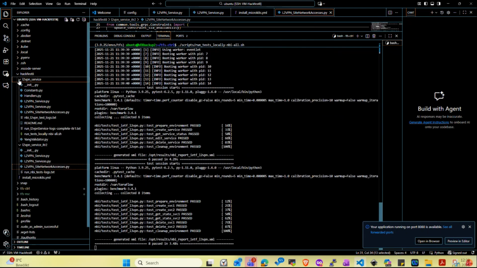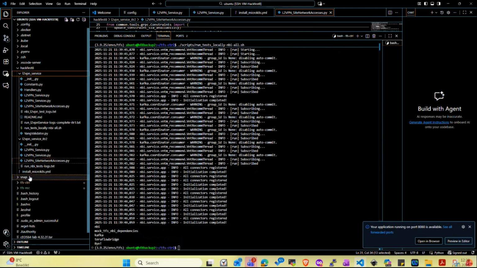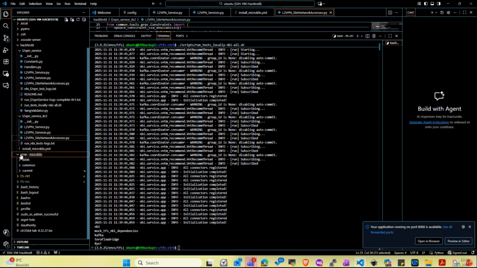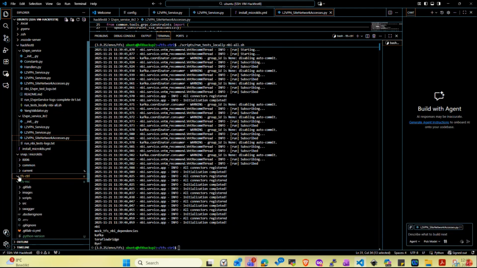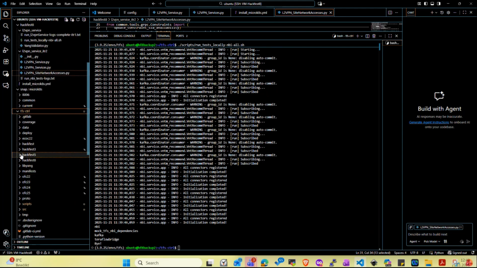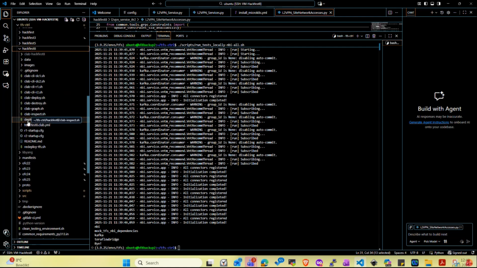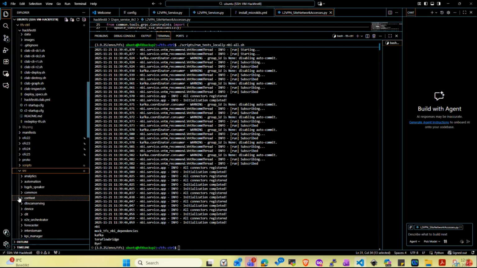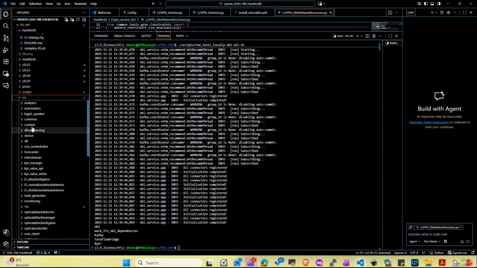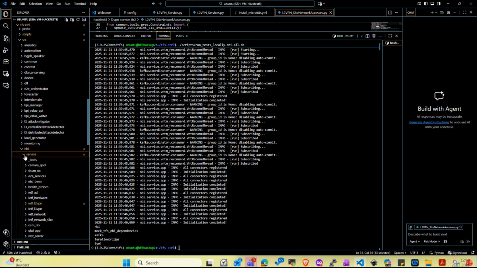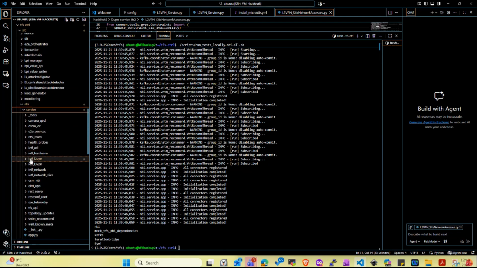Go down to src, then NBI, and then you see the service, IETF L2 VPN.